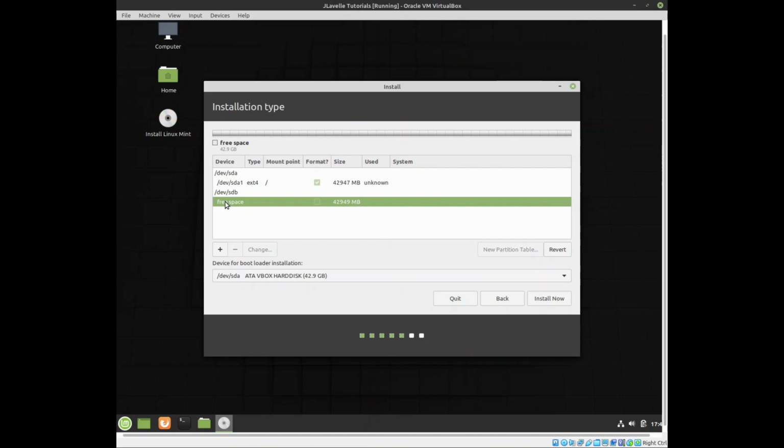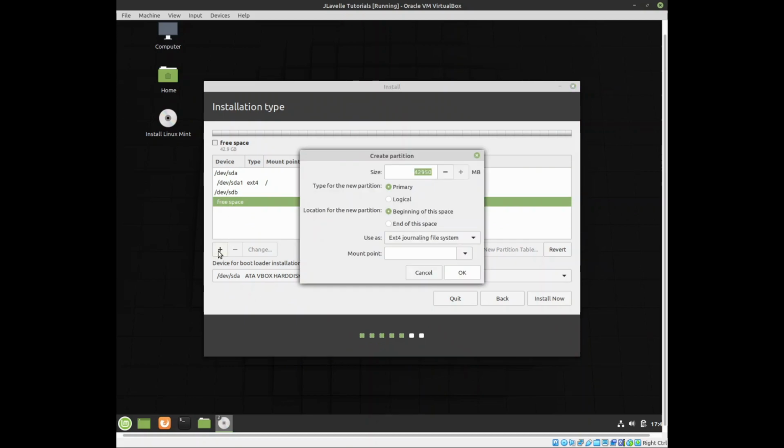Now we need to come down to this free space, and we're going to partition this into a number of different logical drives. First of all, I'm going to set this up for some temporary space, about 5 gig in size. You can be bigger, it can be smaller. It very much depends on how much disk space you've got available. This is for the temporary folder, and Linux empties it every time you close down Linux. So it's up to you how big you want to make it. I'm going to set this at about 5 gig.